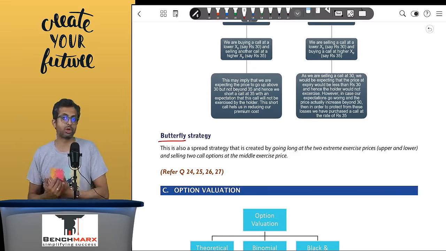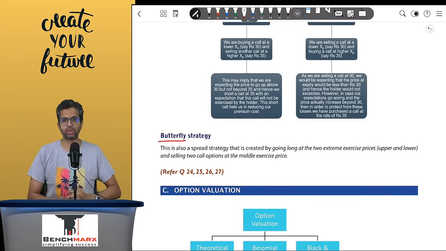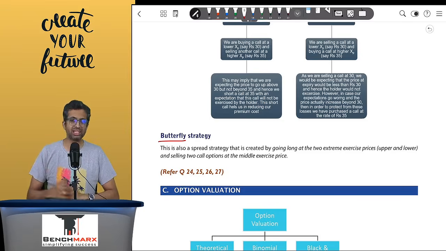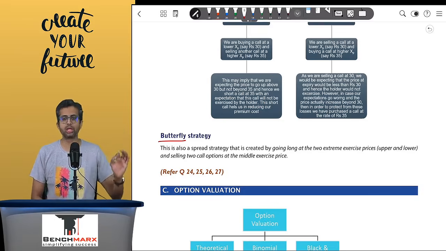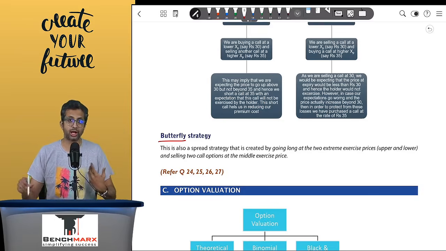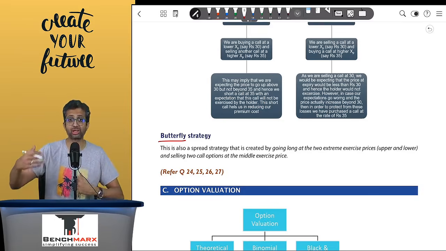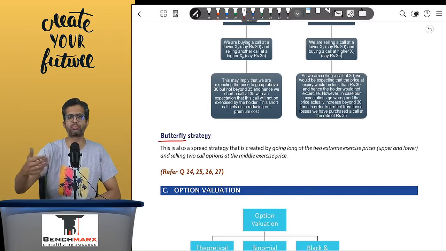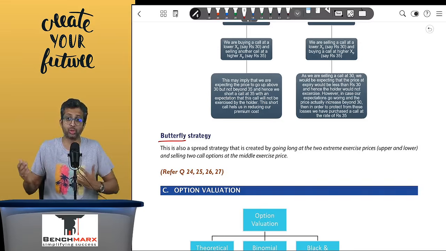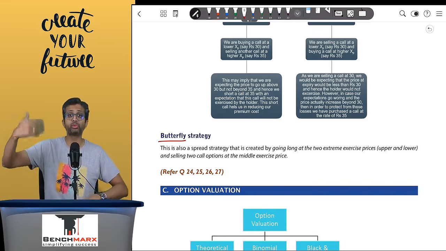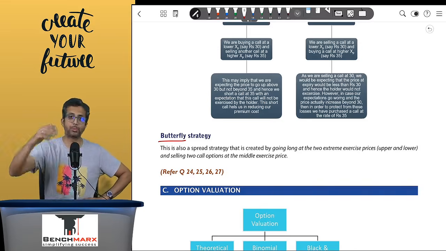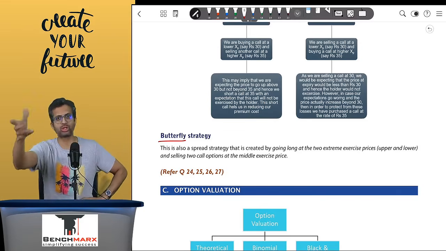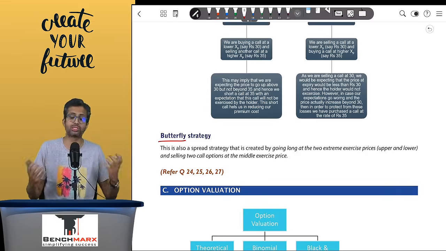Then comes the most important part, which I would reckon is the option valuation section. There are three ways in which you can value an option. First is something called intrinsic value. Typically, option valuation is premium valuation. How much premium should I pay for an option today is the option valuation. So usually the premium should be dependent on how much payoff I get, but the payoff I will get at expiry. I do not know what the price would be at expiry, but I know what the price is going to be today.